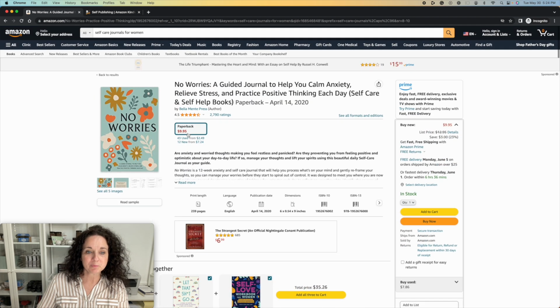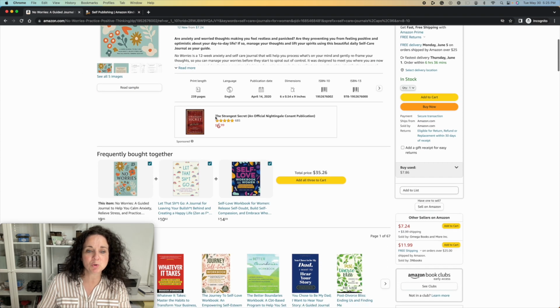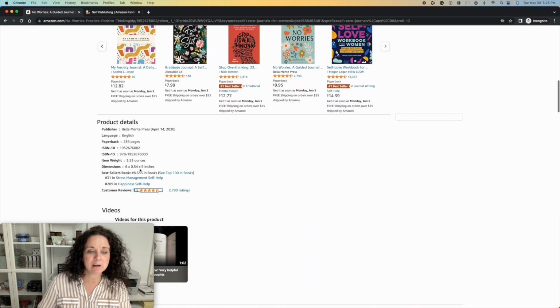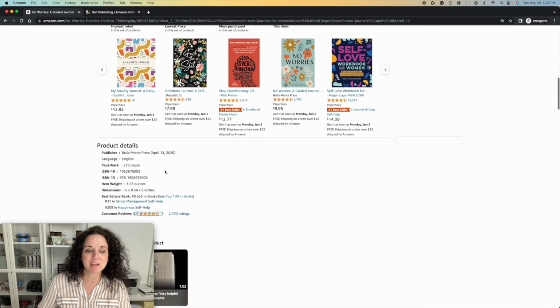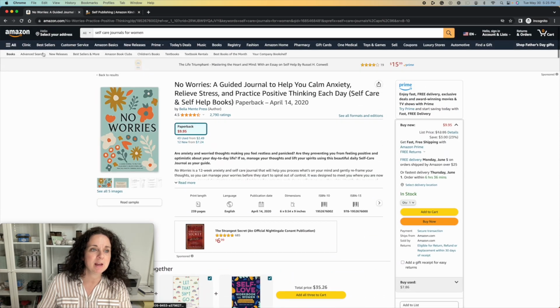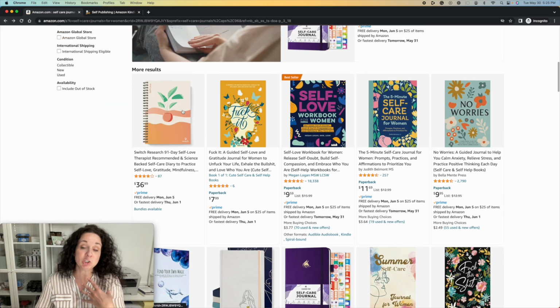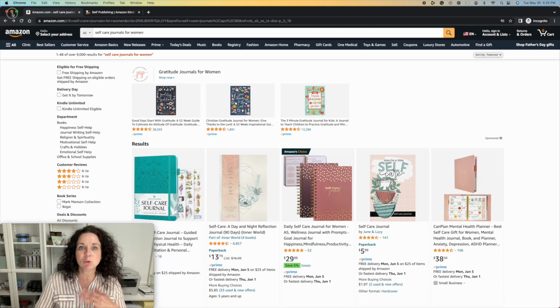And as you can see, it's selling for $9.95 a piece, and it's got 2,790 ratings. So that's quite a bit of money made from that one book. But those are how you can tell, like, if it had a ranking down here of like 1 million, it's probably not selling. But with a ranking of 8,635, it's ranking pretty high, honestly. And so you can do that for whatever niche you're looking for, and that will help you to know if you're going in the right direction.